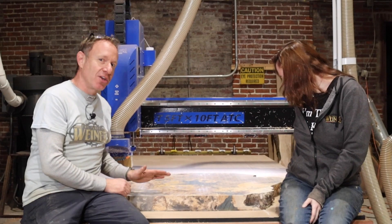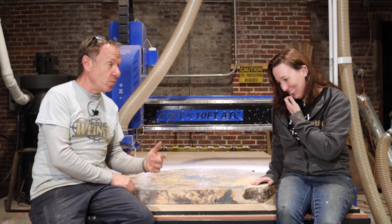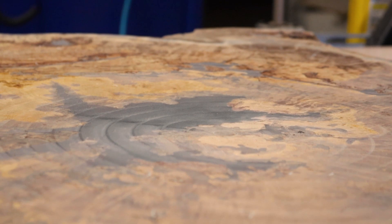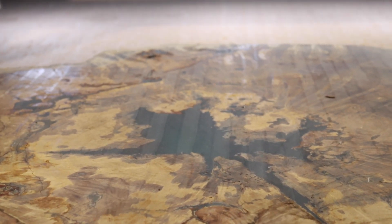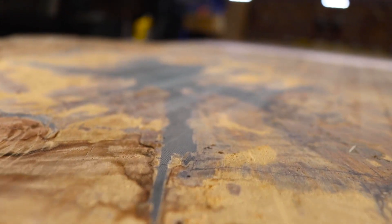Our science is fair, and it turned out pretty doggone cool! This did not go the way I thought it was going to go. Competing grain direction with end grain wood — the way the grain moves is always going to be a challenge with slab flattening. We did pattern number one, which was a total rectangle — wrong. Then we tried the circle pattern, and I honestly truly thought it was going to work. Not with end grain, and not with competing grains — it made more lines than anything else. Then we went back over it with the standard raster, back and forth, and it's gorgeous. It feels flat. We'll hit it with 40 grit, mainly because it is end grain. 80 grit will clean this up pretty nicely, and then we're done. There's the experiment — and it was a success.